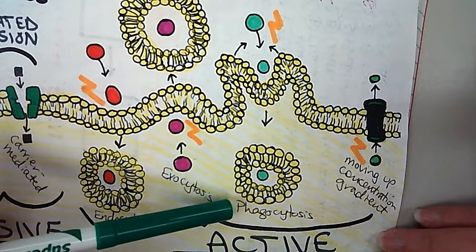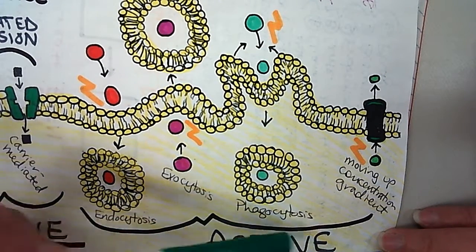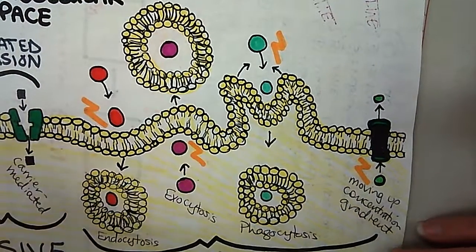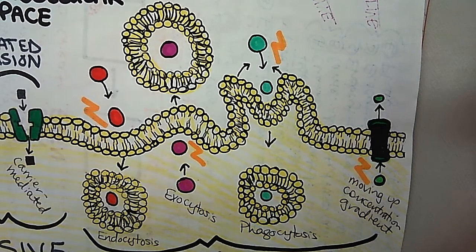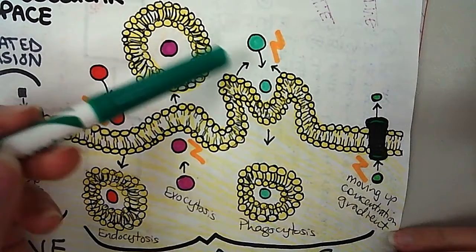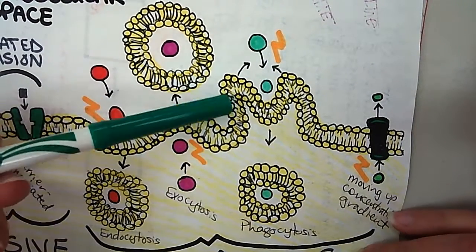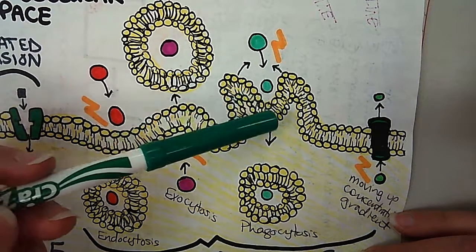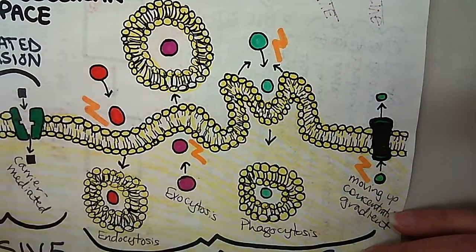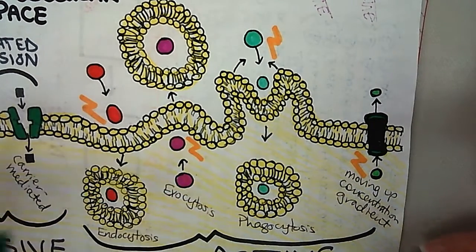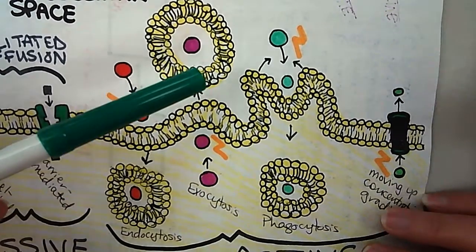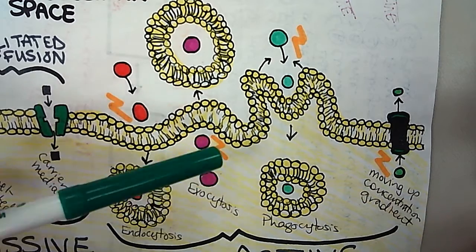Another one is phagocytosis, P-H-A-G-O, cytosis. Phago means to eat. Cyto is cell, osis is process. So it's like the process of cell eating. Your white blood cells do this. Amoebas do this to reach out and grab food particles. White blood cells will reach out and grab around bacteria or viruses that they feel like are invading you and destroy them, bring them into the cell, and then you have something called a lysosome that breaks them down. So those are three different large molecules moving through active transport, requiring some energy.